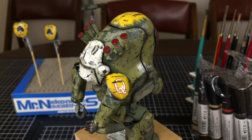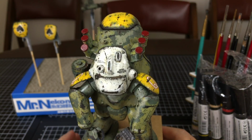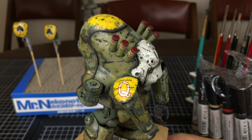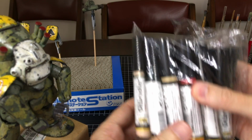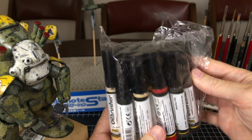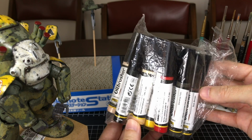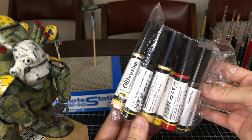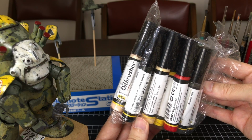So doing the oil dot technique, what we're going to do is place strategic dots around the model of different colors of oil paint to both accentuate the base colors, but also help blend in some of the effects we've put over the top. For this process, I'll be using these. Now don't panic, that's a big whopping bag of oil brushes. You don't need to buy all of these. What I'll do is I'll give you an overview of the most basic colors that I believe are the must-haves, and then I'll show you a couple that would be nice to haves that you can add over time.